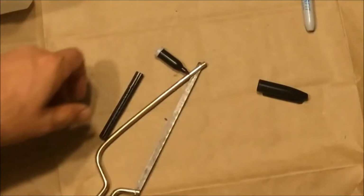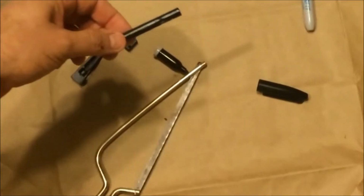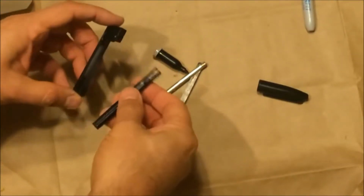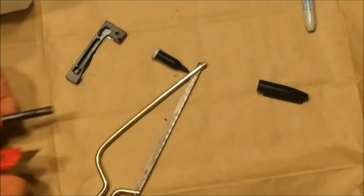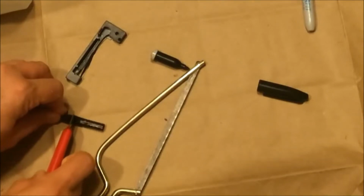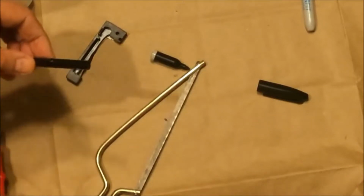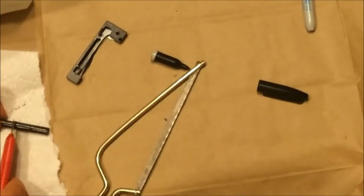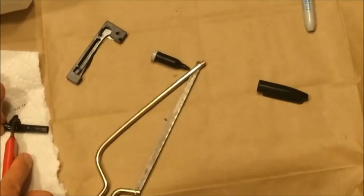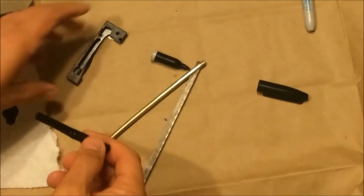So now I think what I want to do is cut it in half, and I can use both ends. Yeah, let's try that first, and I can always cut it lengthwise. So there we go. Oh, lots of ink in there. See, it's coming out. So that's what we want, the ink that's in there.